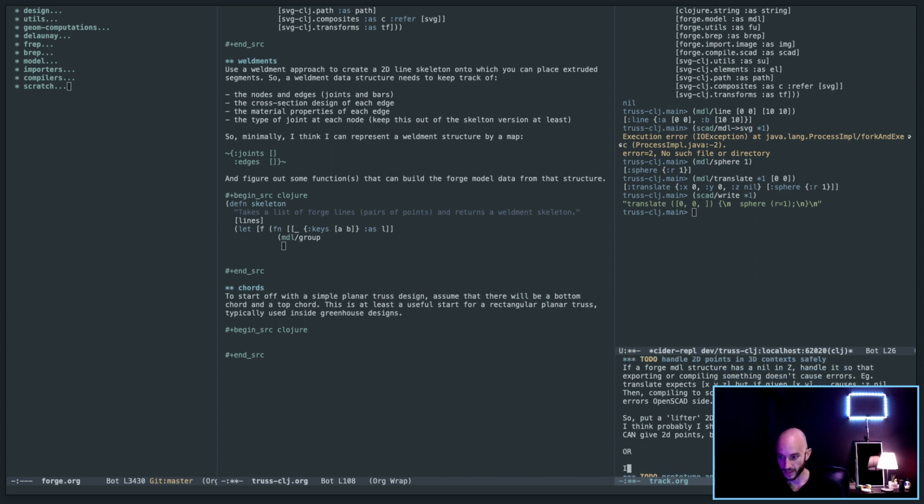Or I can throw exceptions when 3D points are required, making it the user's responsibility to ensure properly dimensioned points. I don't know.